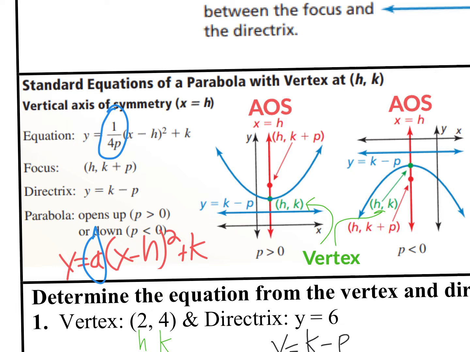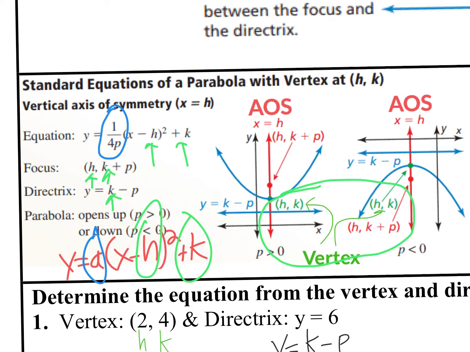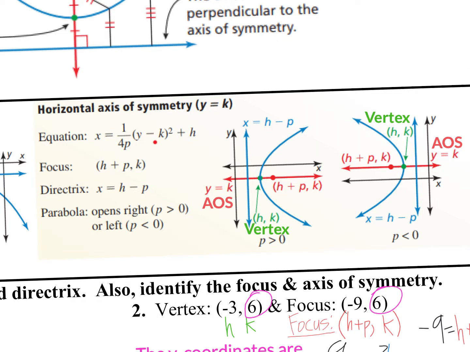You'll recall from vertex form that the vertex is at (h, k). That's still true here. For any parabola opening up or down, the vertex is at (h, k). So you see an h in the formula, and you see a k in the formula. That's talking about the x-coordinate and the y-coordinate of your vertex, respectively. You see that pop up in the focus, and then you see the letter k pop up in your directrix. If you turn it on its side, the h and the k flip in the formula, just like the x and the y did.